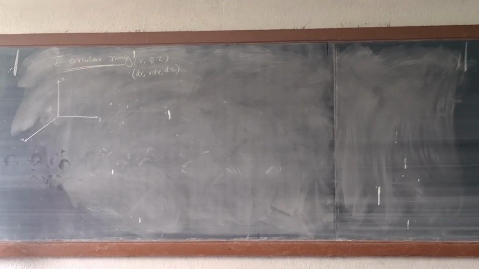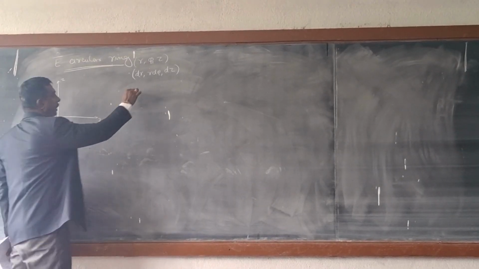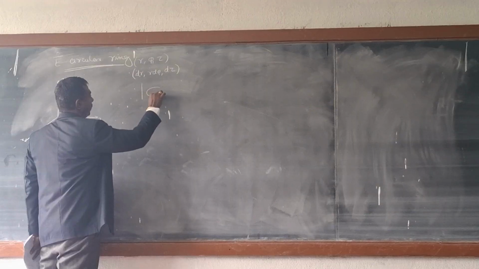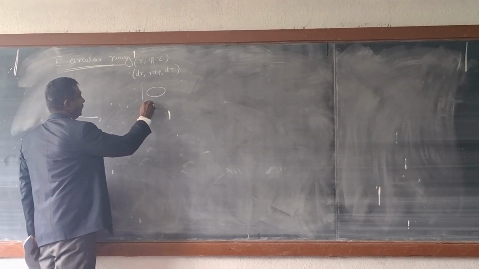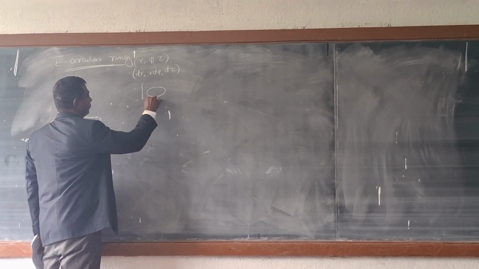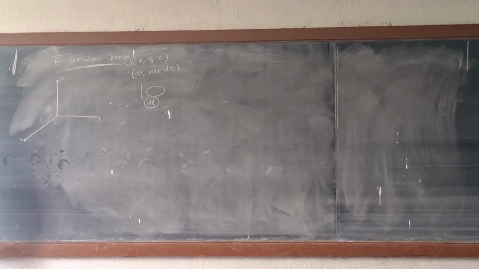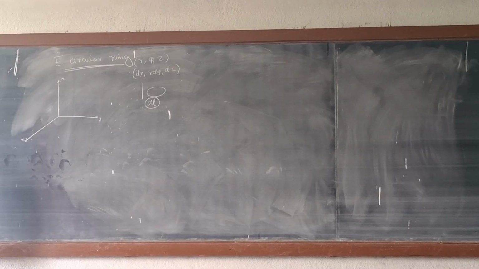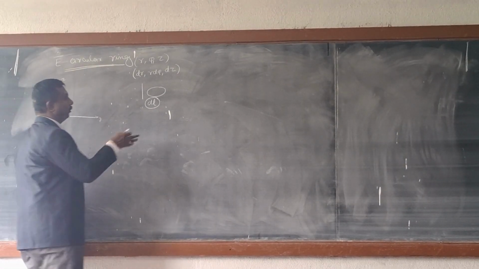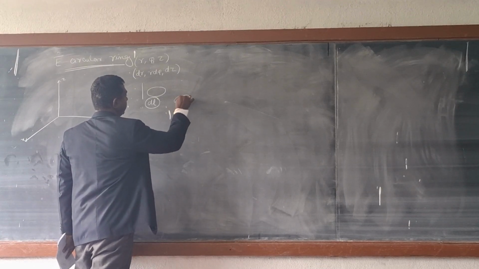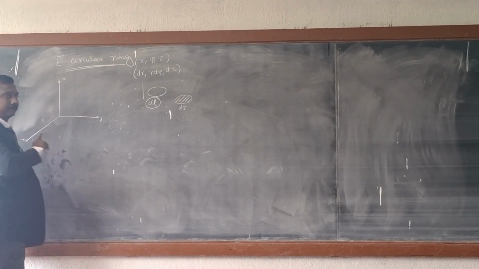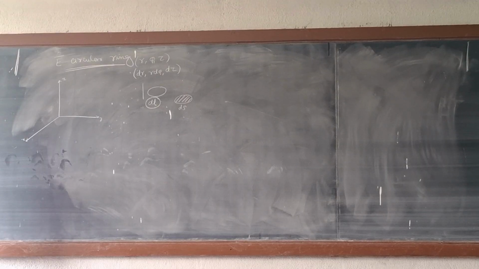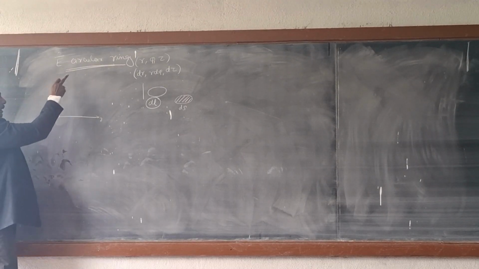Here the charge is in the form of a ring, right? A ring is nothing but a line which is in the shape of a circle, right? So here, what is the charge? It is again a line charge. So whenever a ring is given, a ring is nothing but line charge. A sheet, if you take a sheet, it is a surface, right? Ring is line and sheet is surface. Okay. So here a ring is given.